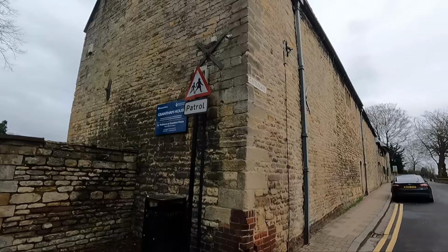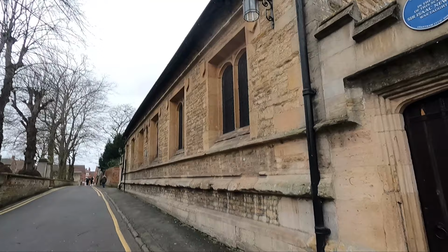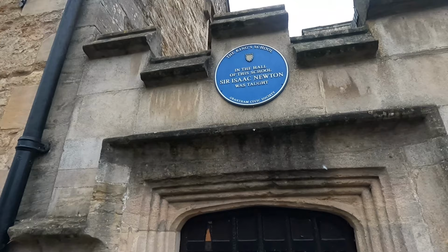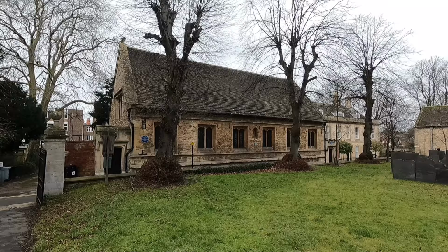So I'm just on a road in Grantham called Castlegate. Just here is Grantham House. That's a National Trust property. And this building just here is where Isaac Newton was educated. You can see up there, that's what is now the old library of the King's School. And back in Isaac Newton's time, that was the whole school, pretty much, I believe.